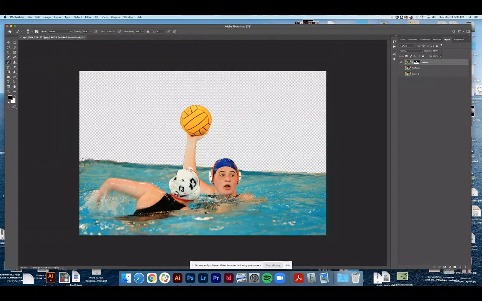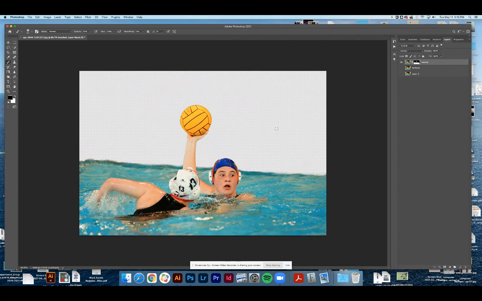But I don't think it's going to matter that much. And I'm going to fuzz out this water over here too. I'm looking for any harsh lines here that I didn't catch the first time. Okay, that's pretty good.